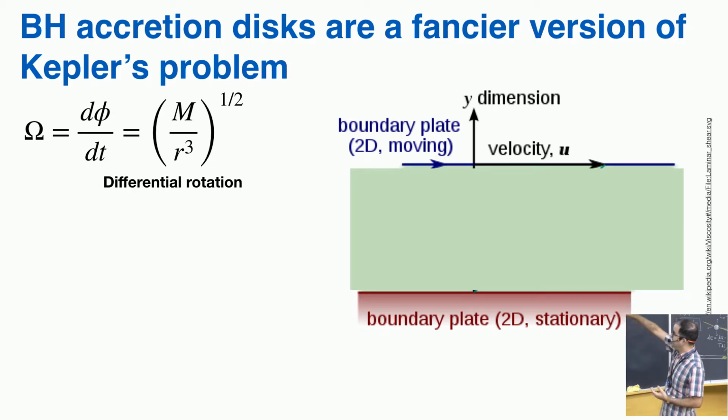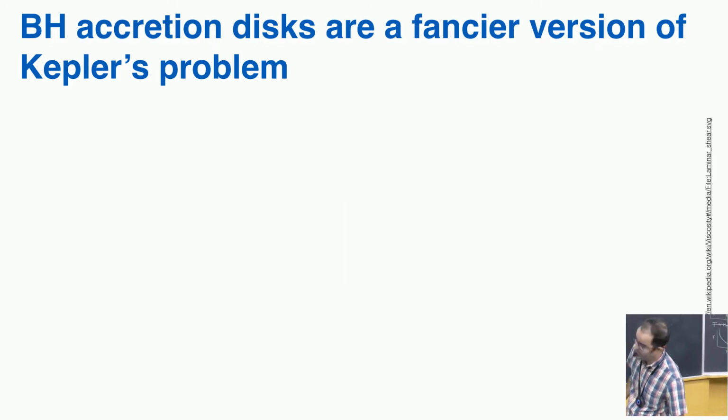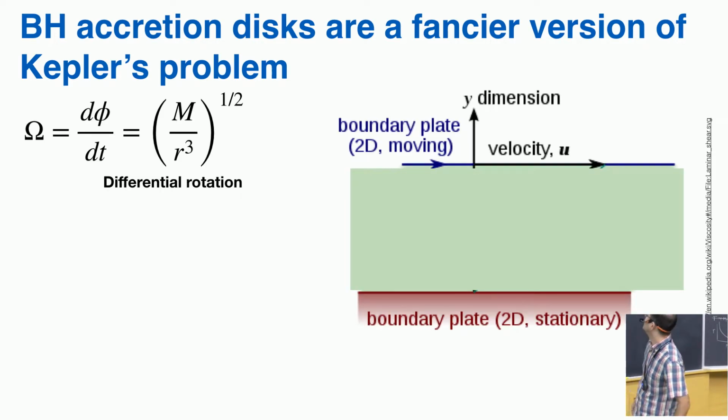So imagine the conventional picture of fluid dynamics: suppose you have a boundary plate and you have a flow moving and sliding through this boundary plate, shown in red here in this picture, okay? So one of the boundary conditions of this problem is that the flow right at the boundary will be stationary with respect to the boundary. And then you will naturally have a differential flow. The velocity at the boundary will be zero, and then it will increase as you move farther away from the boundary.